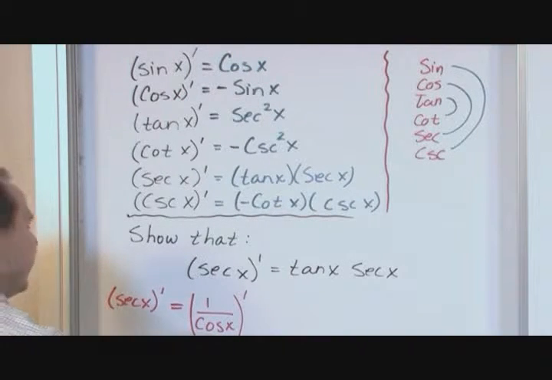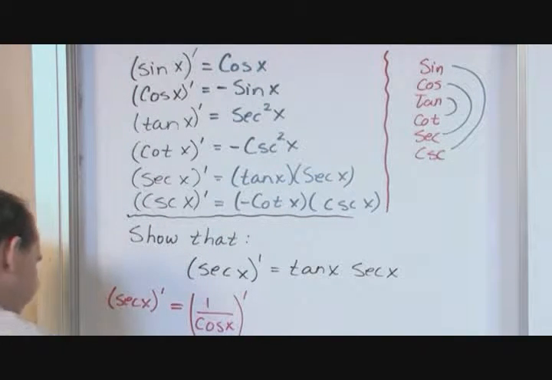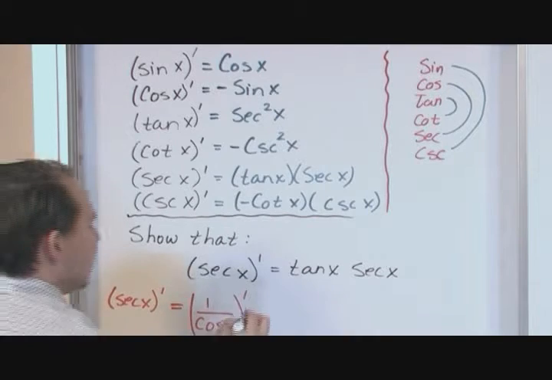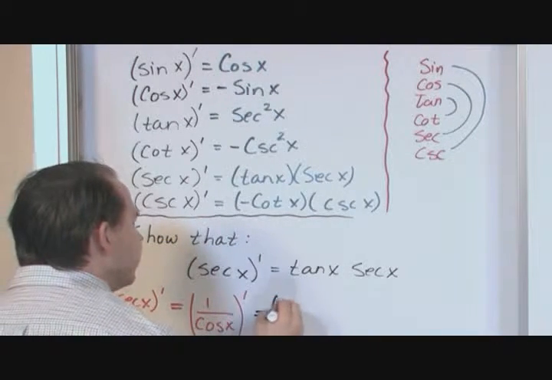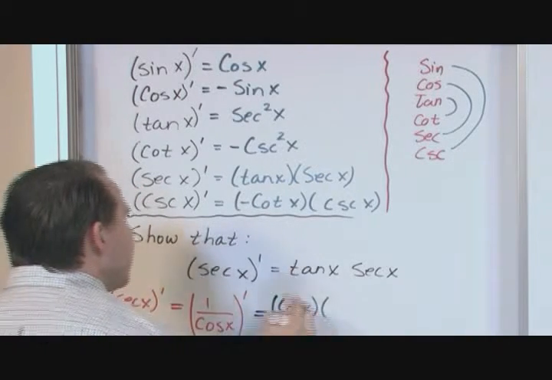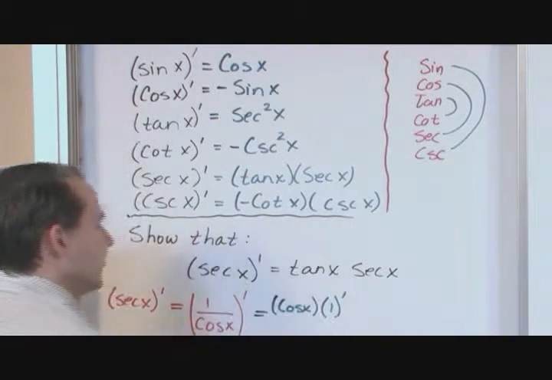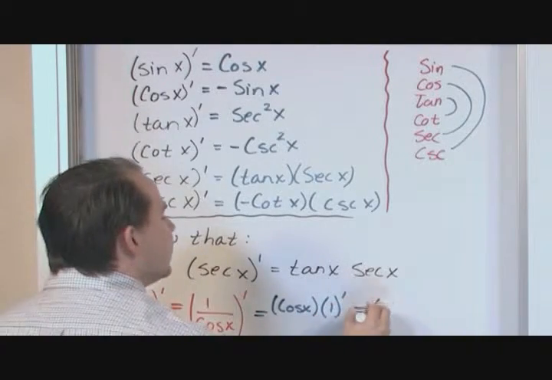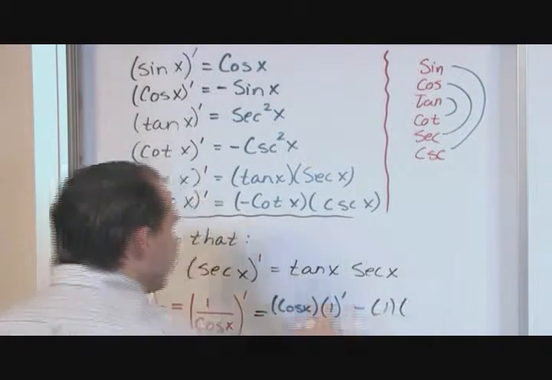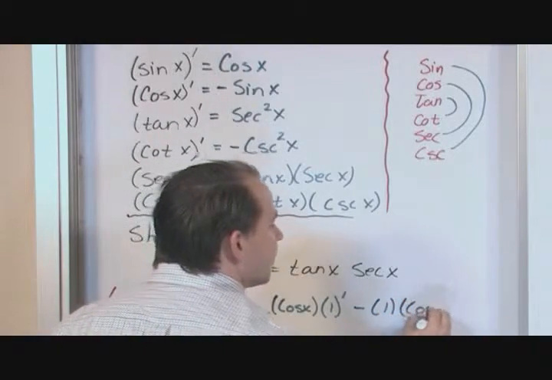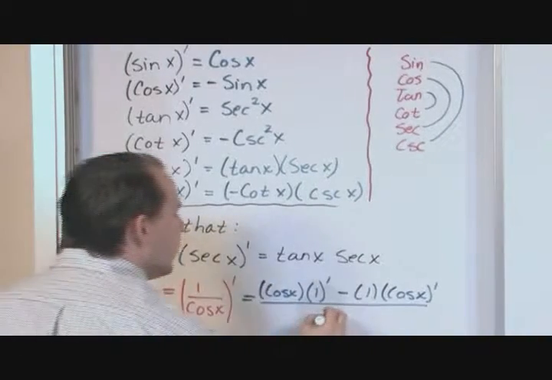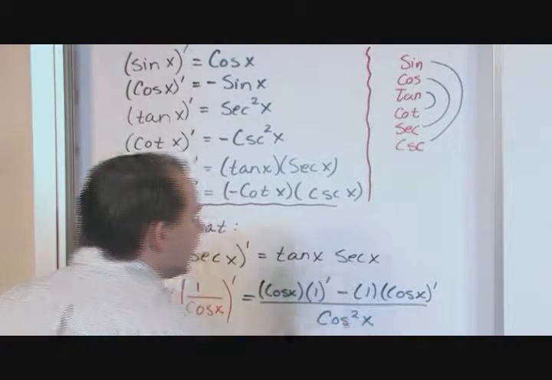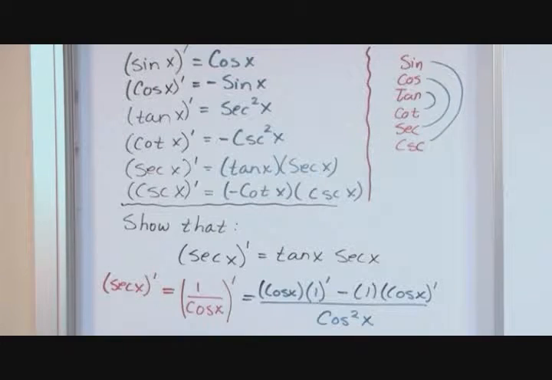So how would I take this derivative? You might say, well, I don't know, you never taught me how to do that. But you can use the quotient rule. We just used the quotient rule in the last section; we have 1 divided by something. So let's use that quotient rule. Bottom, cosine of x, times the derivative of the top, which is just 1 with a derivative, minus the top, which is just a 1, times the derivative of the bottom, cosine x, over the bottom squared, cosine squared x, like this.